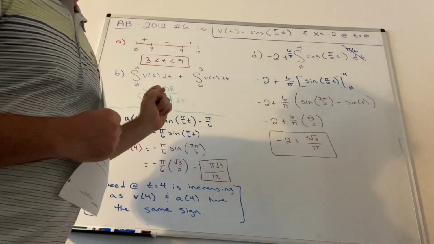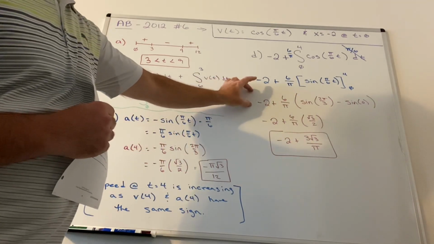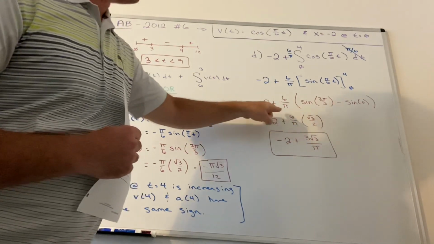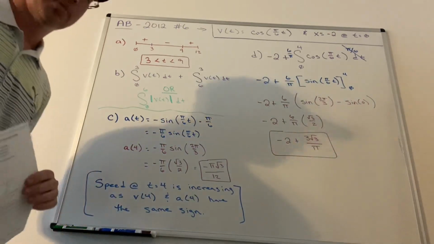Then you plug in a 4, and you plug in a 0, and that puts you here. And then you do a little bit of arithmetic. I just cross-canceled there: 6 over 2 is 3. And that's the answer. All right.